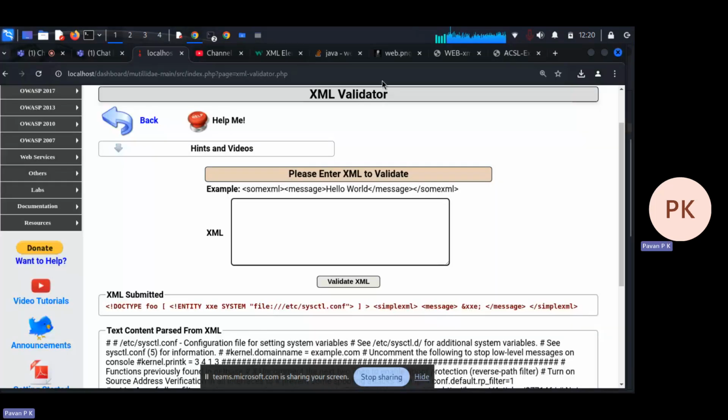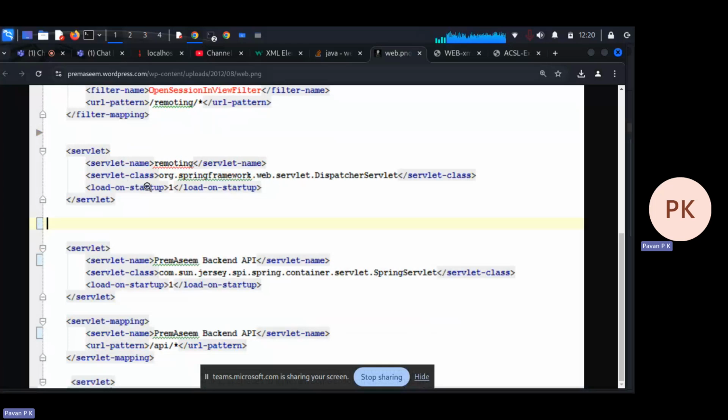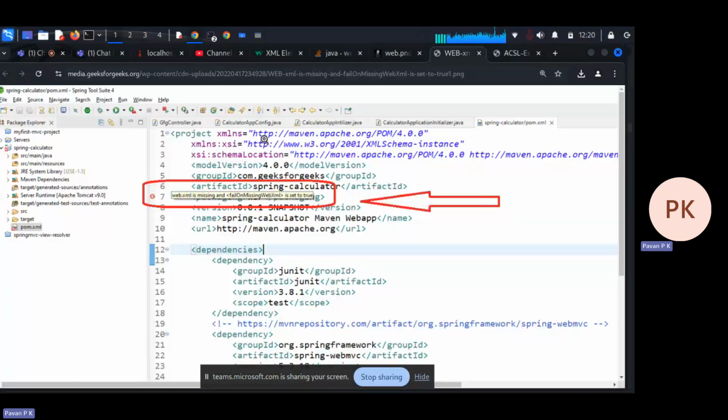So now you come and see the images here. Anywhere in between, I can inject external XML entity injection. I can inject malware XML script anywhere in between, right? This is an example for an XML external entity injection attack.